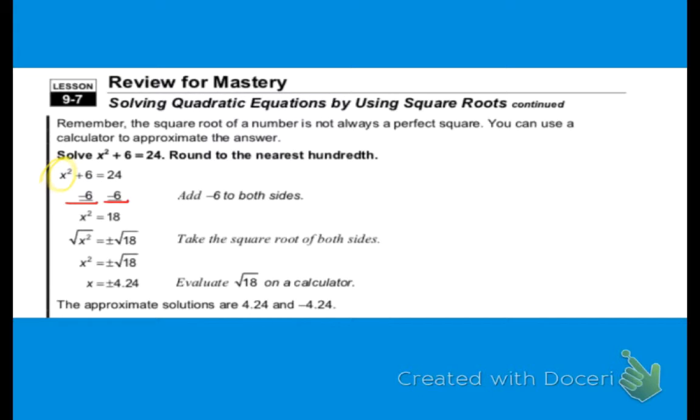But for now, what we are going to do is take the square root of both sides to get x by itself, and we're going to approximate 18 using our calculator. So if we typed in the square root of 18, you can see that that ends up being approximately 4.24, and then also the negative 4.24 would also be a solution. So when it's not a perfect square like that, you can, for now, use your calculator to approximate it, and usually to 2 decimal places is good.